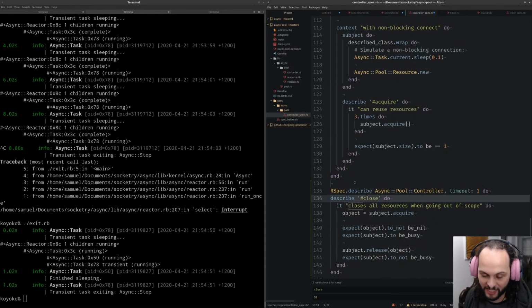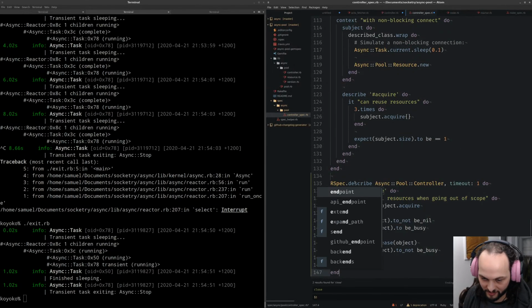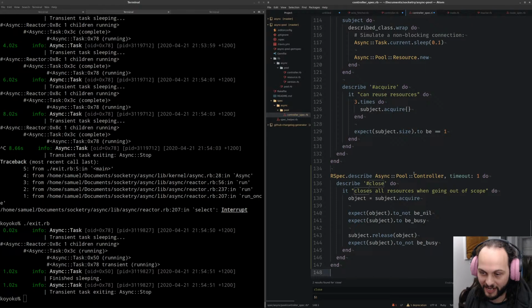That is okay. This is kind of a unique thing to be testing. Okay, right, so we have a pull controller, close, it closes all resources when going out of scope.